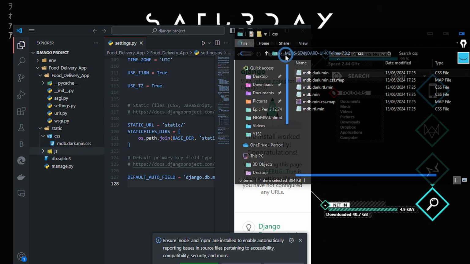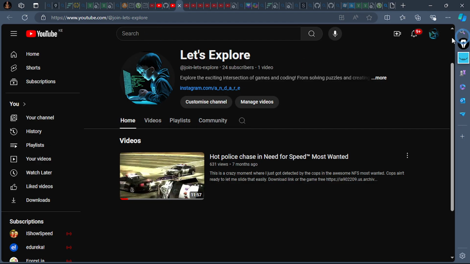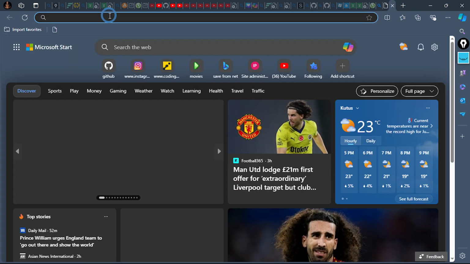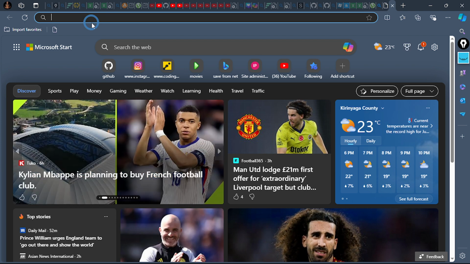I'm going to look for the Material Design Bootstrap. Let me open my web browser. Sorry about all of this, it's the life of a programmer. You can just go to Material Design Bootstrap.